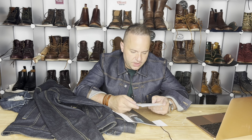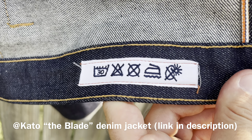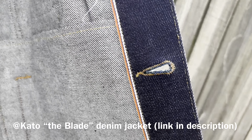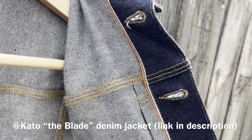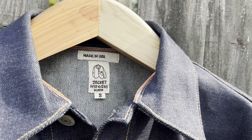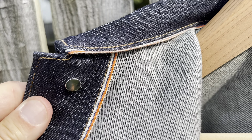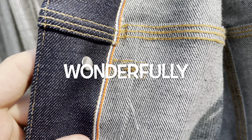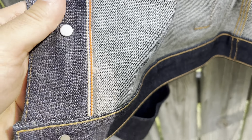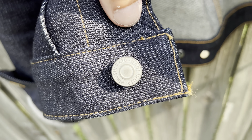They provided an insert with the jacket with care instructions: to make the color last longer, wash inside out with cold water; for a worn quick fade, wash right side out with cold water. Hang dry, no tumble dry, remove promptly, do not iron. You can wash denim. Nick at Stridewise has punched a wonderfully gaping hole in the narrative that you're not supposed to wash denim. Wash your denim.